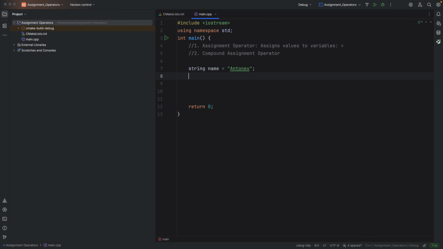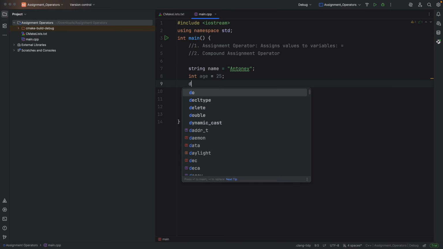Or we can define integer age is equal to 25. So we actually stored the value 25 inside the variable age using the assignment operator. So here the assignment operator is used to assign this value from the right hand side to the left hand side, which is variable age.